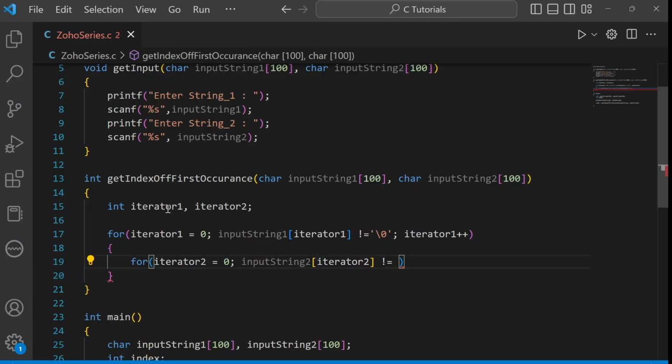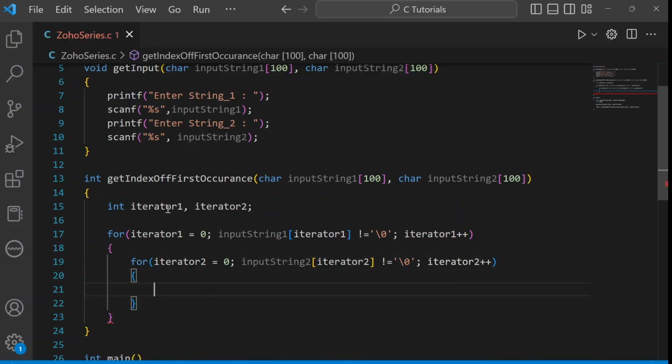Likewise you can also give the condition. In some compilers this \0 may not work. If it doesn't work, you can use that. Here also, if it doesn't work, we'll try the alternate way, because this is the first time I'm also coding this program, so I didn't check it. No issues.